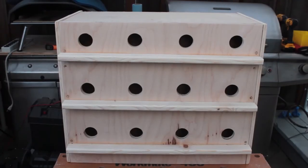Well, I think it's finally beginning to look like a birdhouse. I have no idea if these sparrows are going to like this or not, but it's been a fun project. I've been having lots of COVID-19 projects, and this is just one of them. So now I've still got to figure out what to do with the roof. I've never done a roof before. I've made lots of little birdhouses, but they were just little individual ones. So let me see if I can come up with a smart idea, or in this case, a bright spark idea.